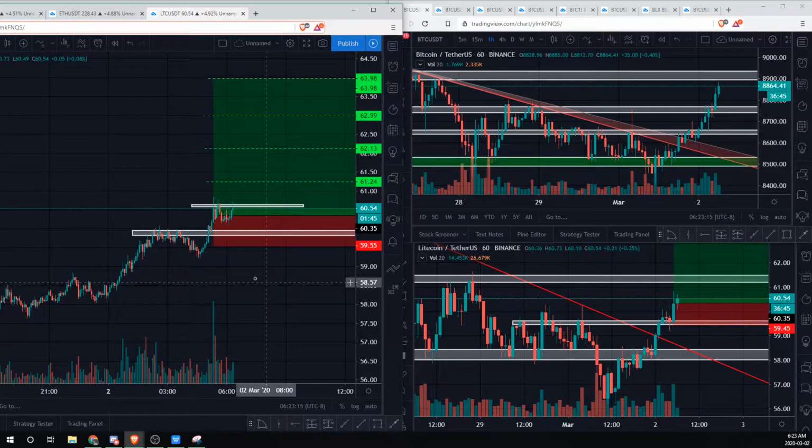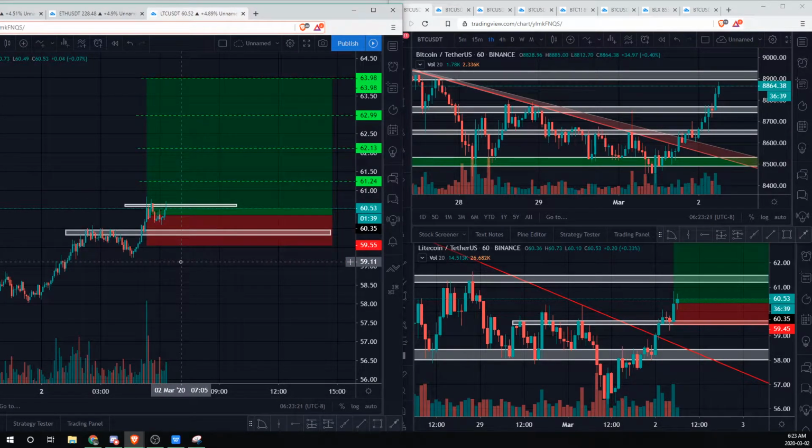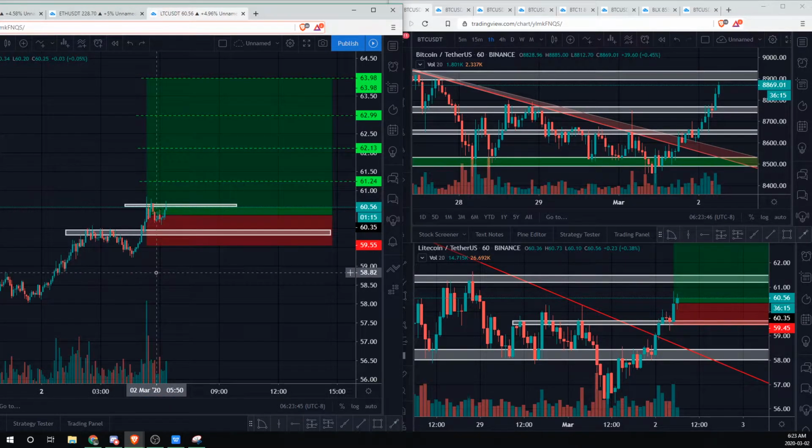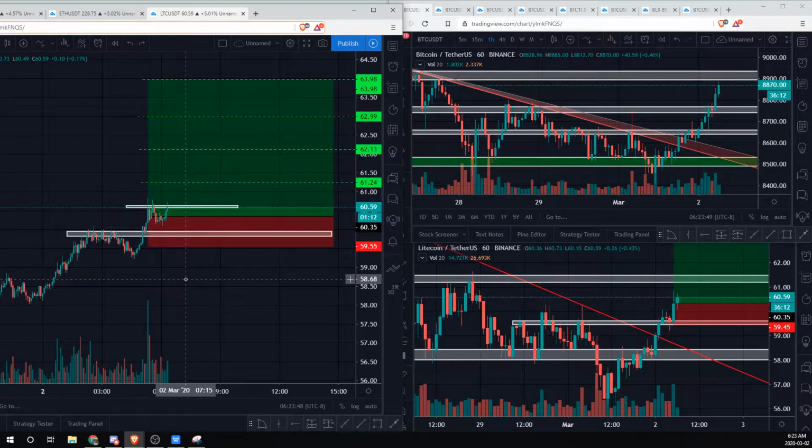But I think what I might do is move my stop loss up to below this zone here, reducing my risk a little bit more. Reduced it from 1.5 to 1.33 because it was at 1.5 before, so that's a little bit of a move, but I am looking to reduce it more as we go here. But I'd like to see the price break our recent high and make a higher high before I move my stop loss up potentially to under 1%, which would be reducing my risk by a third. So that would be a good situation for us to have. We're just looking for the price to break above our zone. So we'll see if the price is able to do that here within the next couple candles.